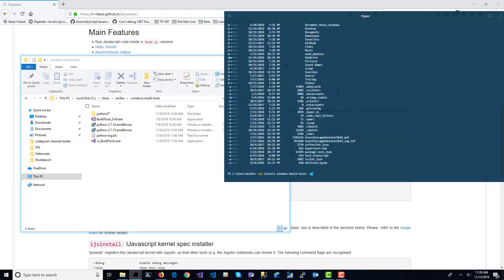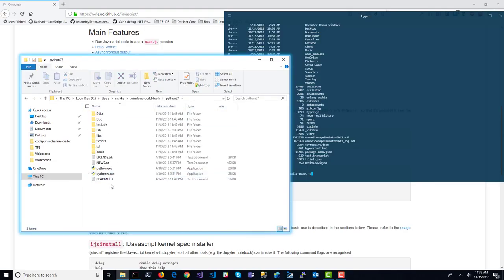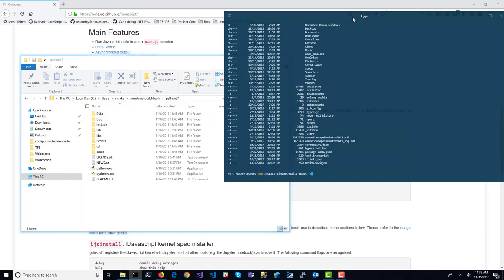And you would want to install that globally. You can see it actually puts it in its own dot folder inside of my user folder. It has some of the build tools installation, but you'll notice that it has the Pythons, and it has Python 2.7. This gives me the Python exe. You actually need that in order to run the node-gyp build tool.